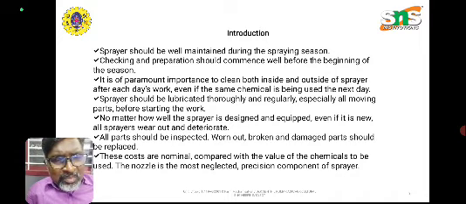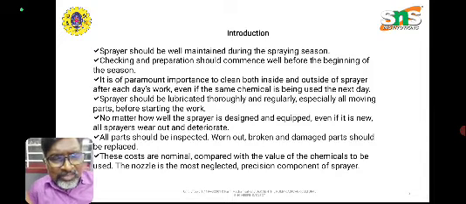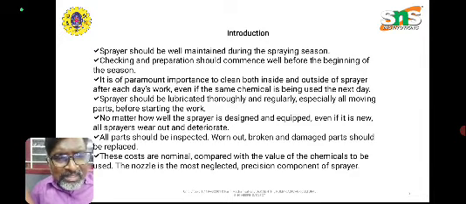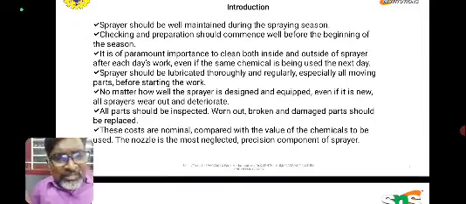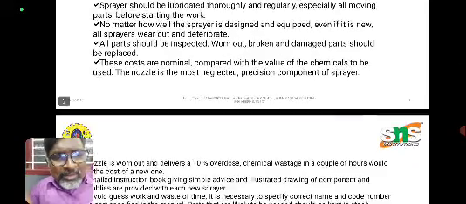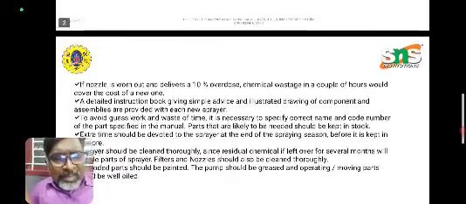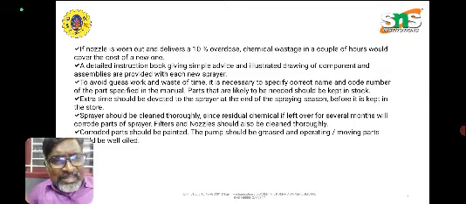The nozzle is the most neglected precision component of the sprayer. It is the end of the sprayer through which the pesticides or insecticides will be applied to our farm. That end opening we term the nozzle. It is one of the precise parts, and usually the maintenance of this part is neglected. So we should take care of the nozzle before and after application of pesticides, insecticides, etc.